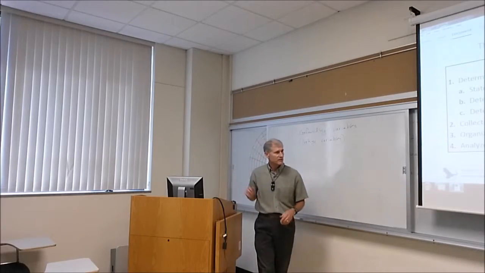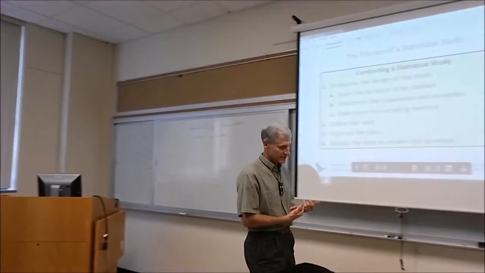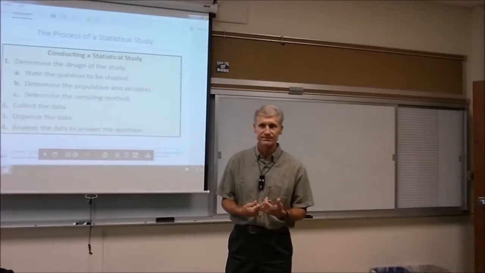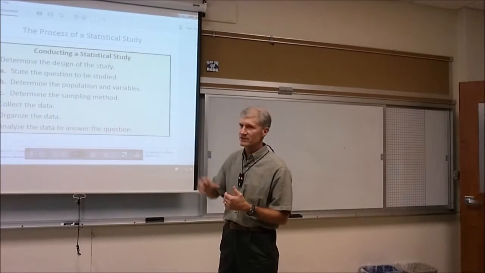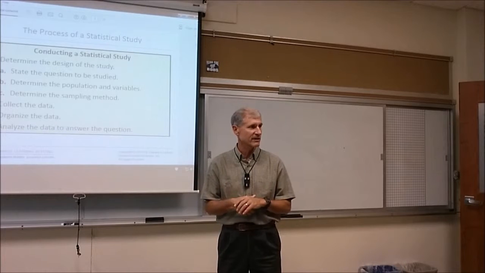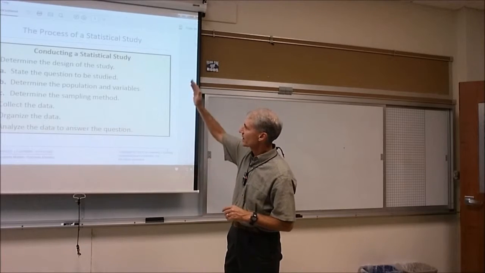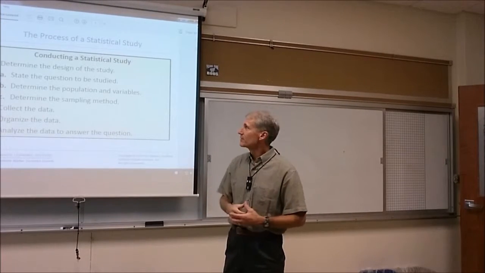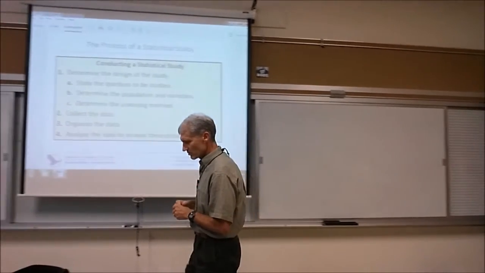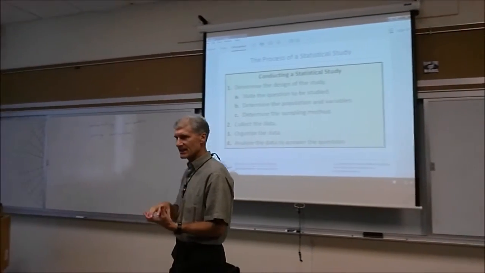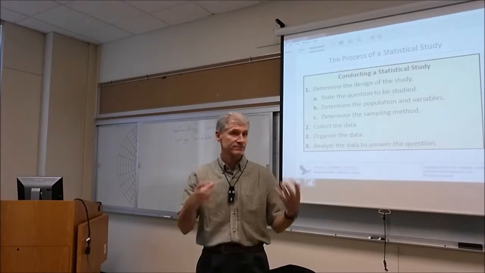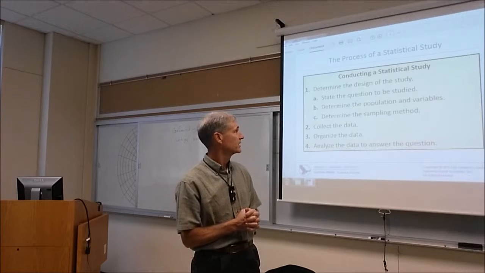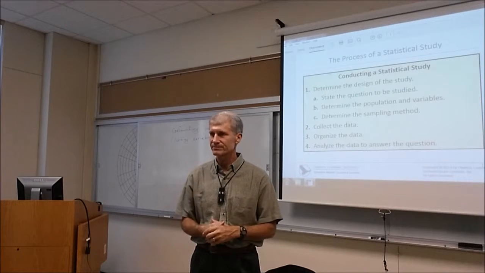So the first thing, this section and the next section are all about design of studies. How do we design a study so that we get valid results in the end? These are kind of the steps that we would go through as a research team to come up with the best design for conducting a certain research study about a particular hypothesis.